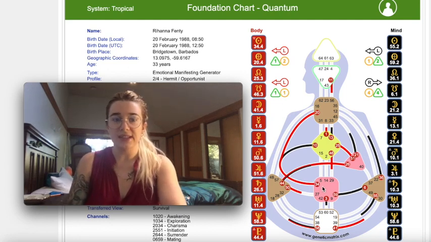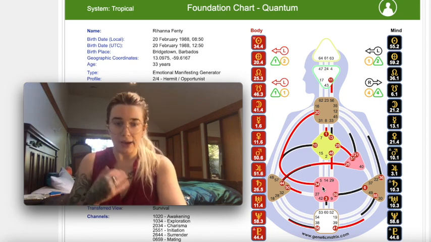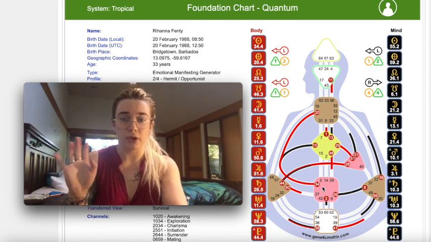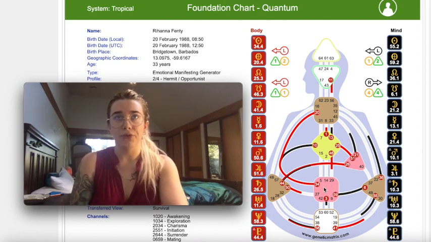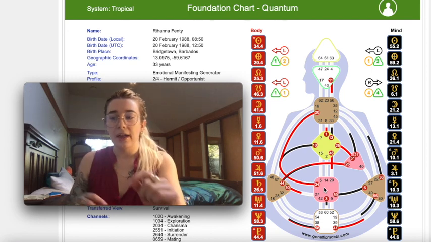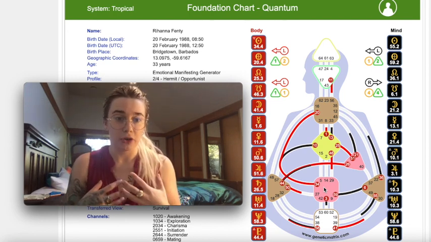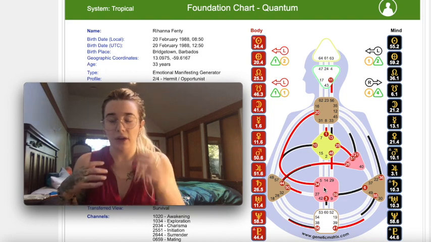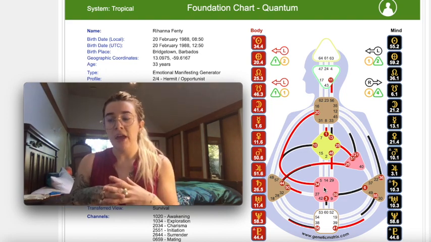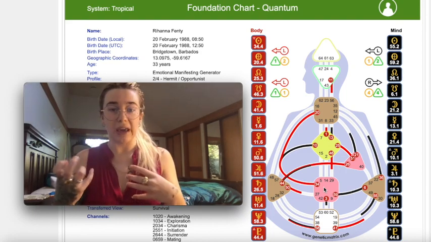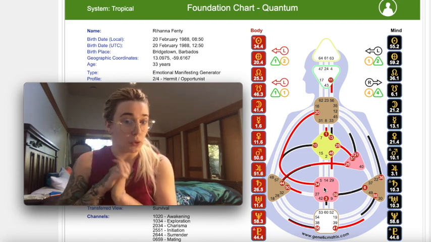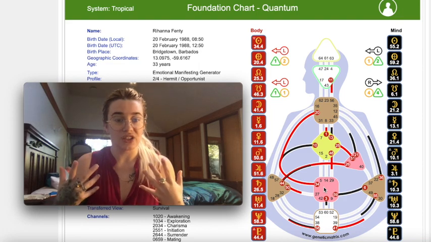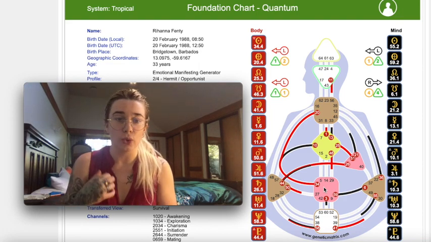The sacral is a motor center. There are 4 motor centers in the body: the root center, the solar plexus, the ego center, and the sacral. Of all 4, the sacral is the big battery. It's responsible for your life force energy, and it's your drive to create. If someone has a defined sacral, which about 7 out of 10 of you watching this will, you're designed to consistently have access to that energy.